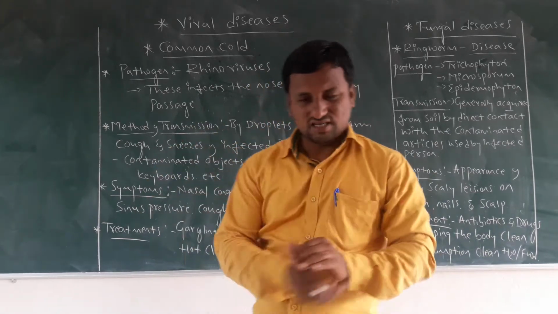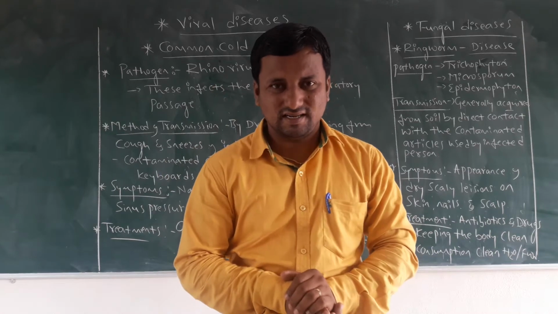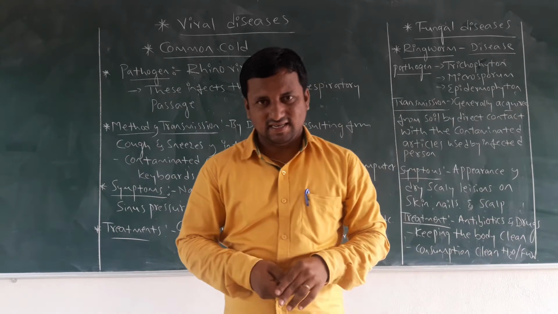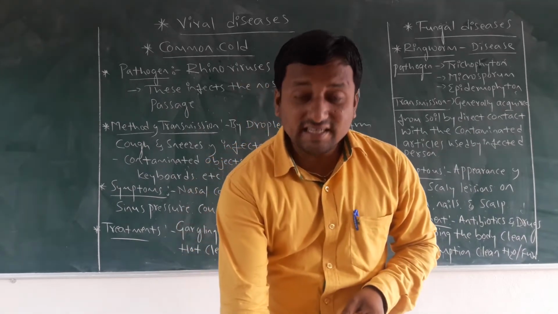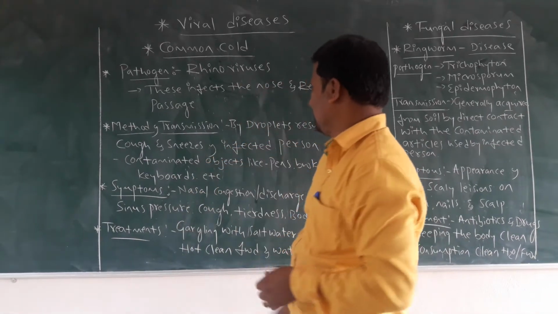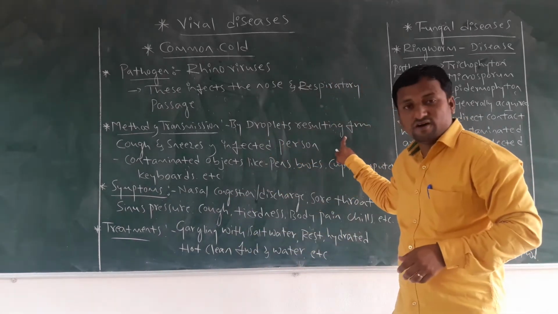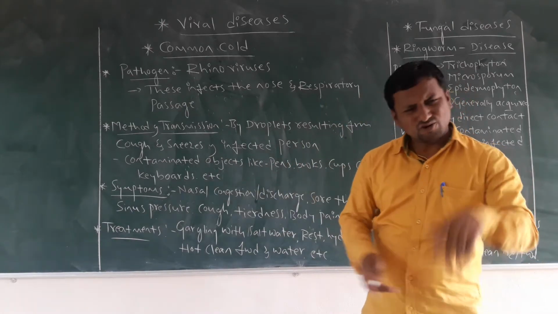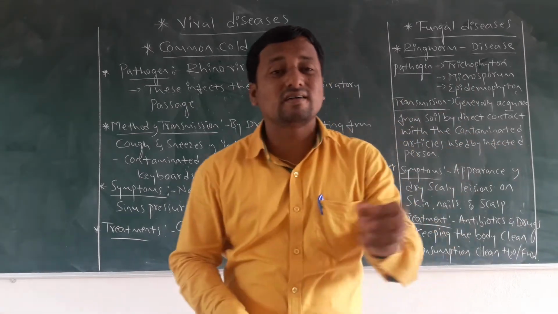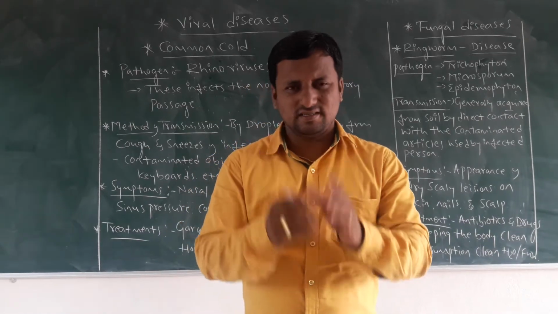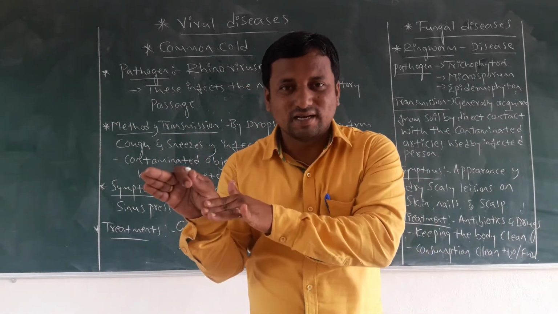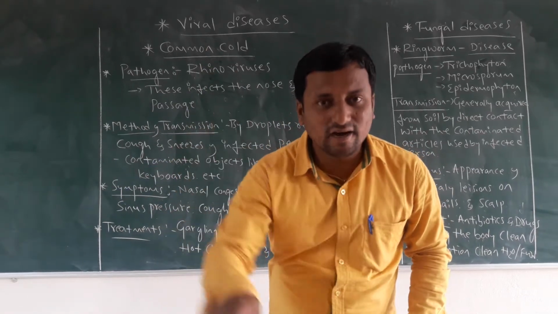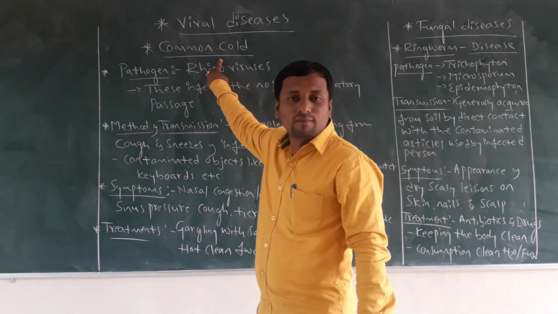Next, what is the method of transmission, how does it spread? We know it is contagious, but how does it spread? It spreads by droplets resulting from coughs and sneezes of an infected person. Droplets, aerosols or dust particles, same things, are released from the infected person who already has these symptoms of the common cold.